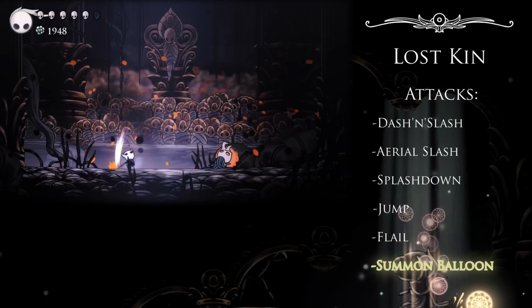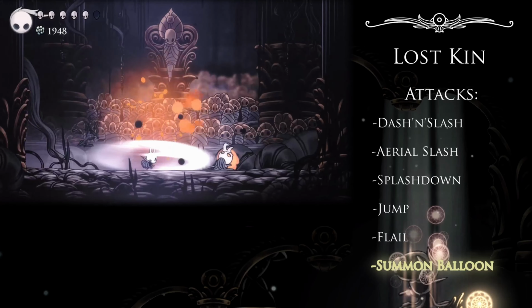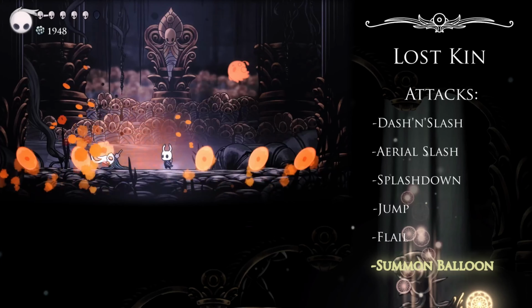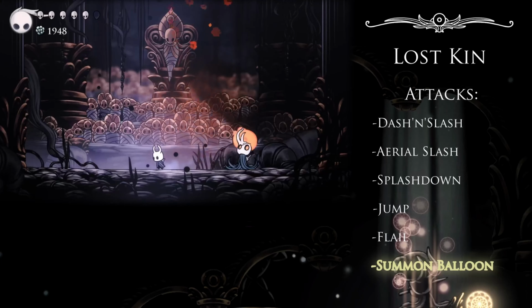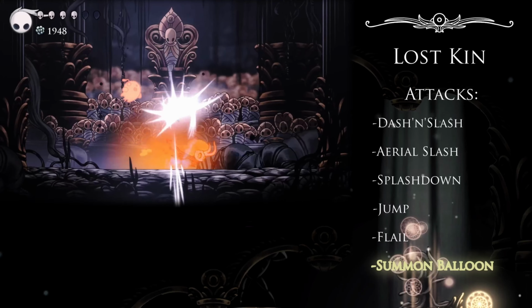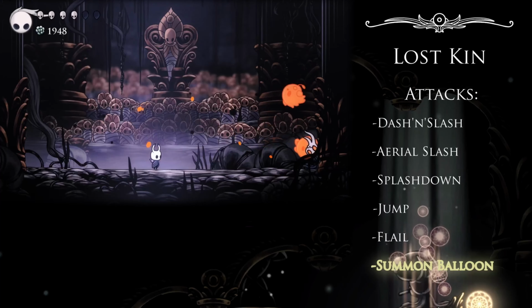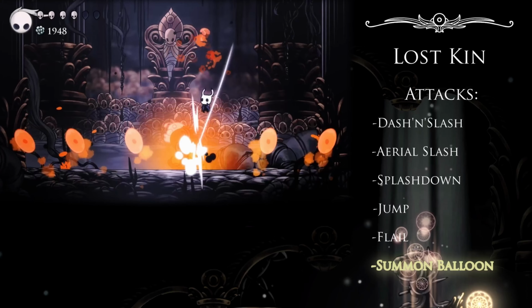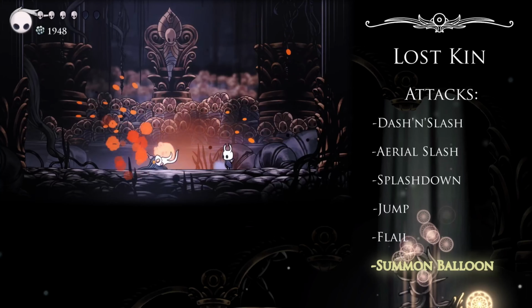Summon Balloon, on the other hand, yikes. This is what really makes this fight a step up from the Broken Vessel. Unlike before, these will start spawning after he's only lost 50 health. The intervals between each balloon start at about 3 seconds and seem to get shorter as the fight goes on. In addition, the fact that he doesn't use Outbreak means that they will never stop spawning until the Kin is dead, and will never despawn on their own.